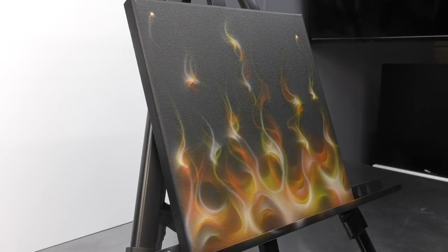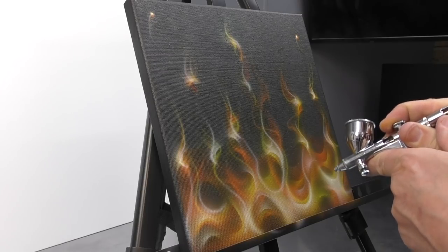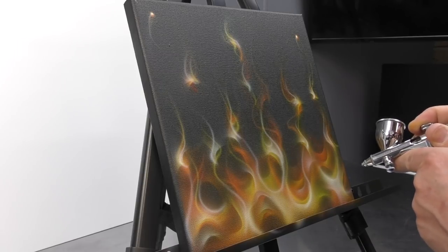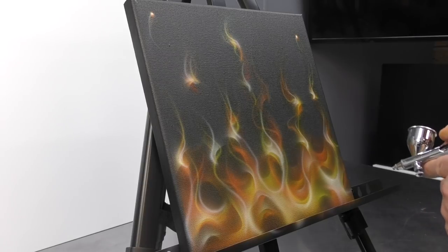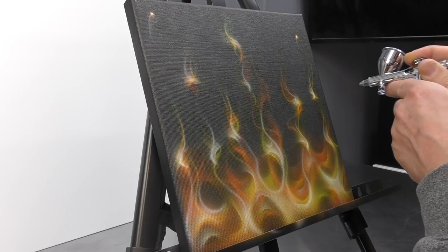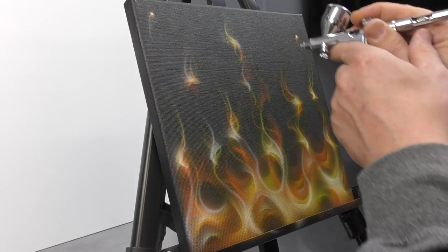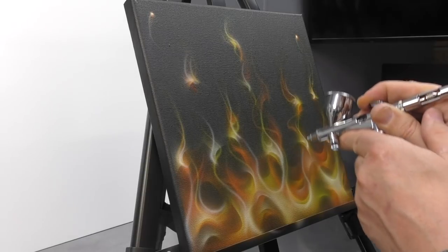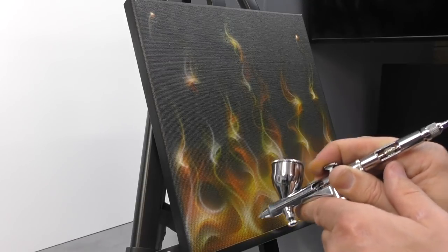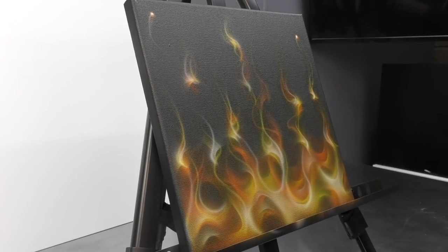Now switching back to our yellow. What we're going to do now is blend in some of these areas. You can notice I'm not going straight over the top as we were with the previous layers. This time I'm really just hitting the edges — where that white-yellow overspray is travelling back into my fire, I'm knocking that harsh edge off just to make it look like it's all merged into a layer, not just sitting on top and looking real stark. Just softly knocking out some of those real bright sections.